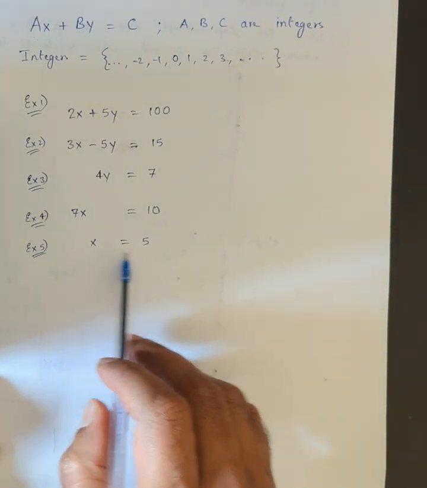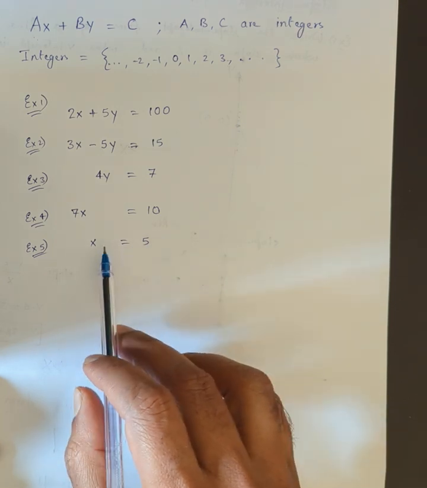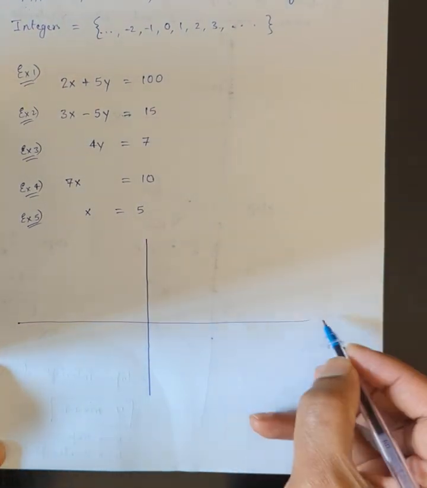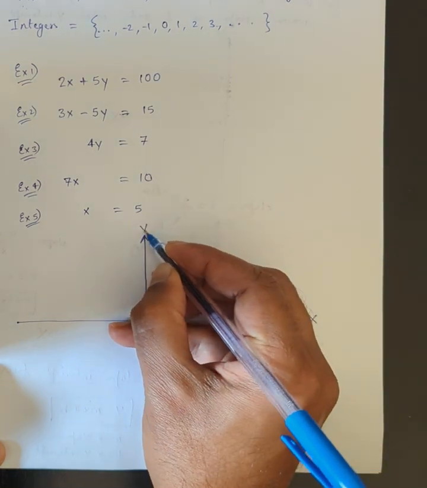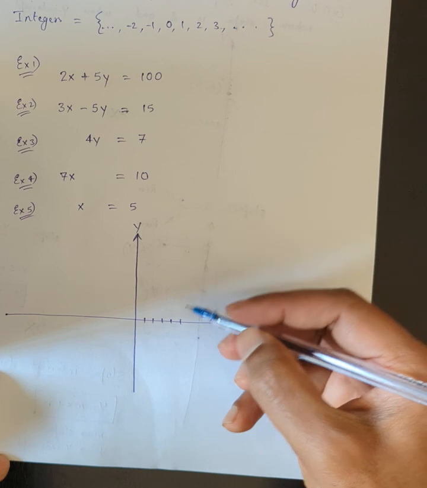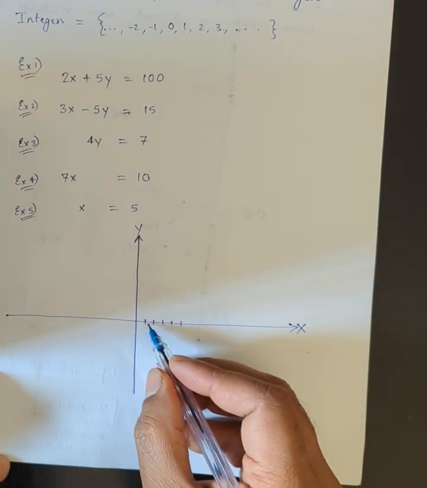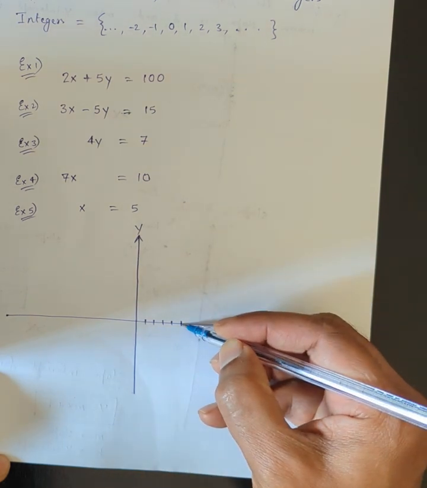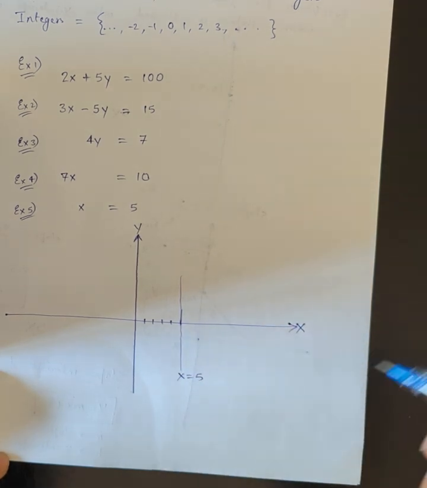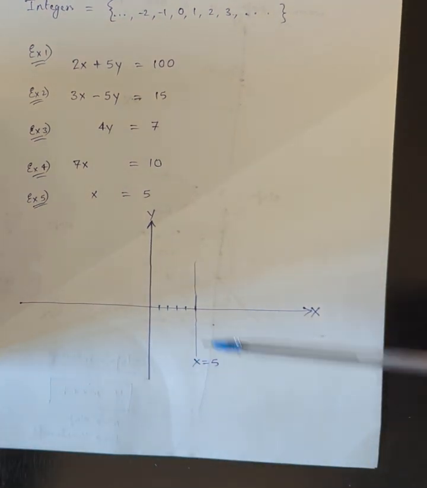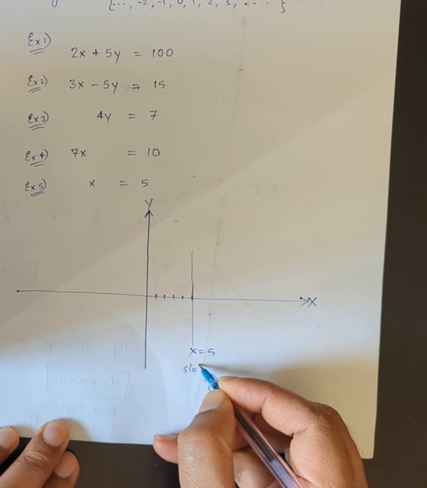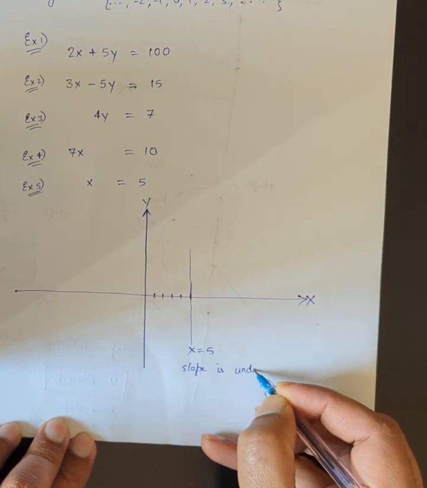Now, this is a straight line. This represents a straight line. How does that line look? If you were to graph x is equal to 5, you're going to find, this is x, y, and x is equal to 5 is a straight line. I'm going to look for 5 on the x-axis, and this line goes up and down. It's a vertical line. So vertical line x is equal to 5. Now, for a vertical line, the slope is undefined. Let me write it down here: slope is undefined for a vertical line.